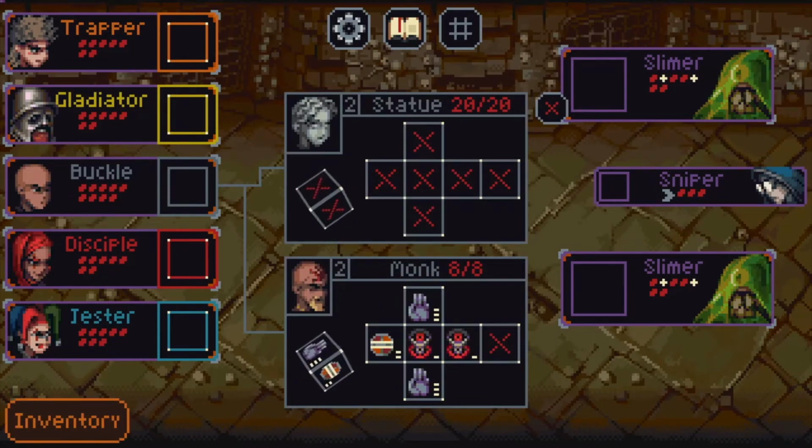Okay, this is interesting. Statue character. Blanks on every face, though we do have that item that would give it swords all across the row here, and it's got 20 HP, which would be quite good as well. If we stacked that with the other abilities or items we have, we could potentially boost its HP up a little bit.